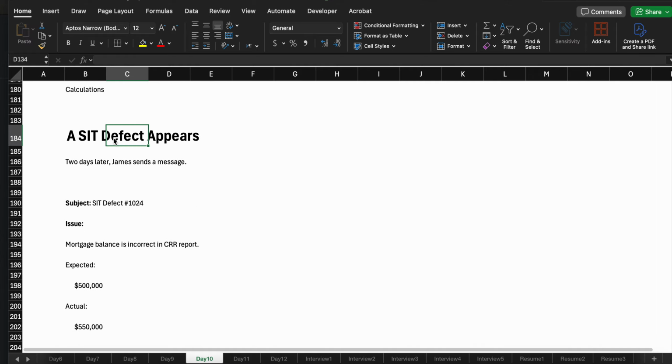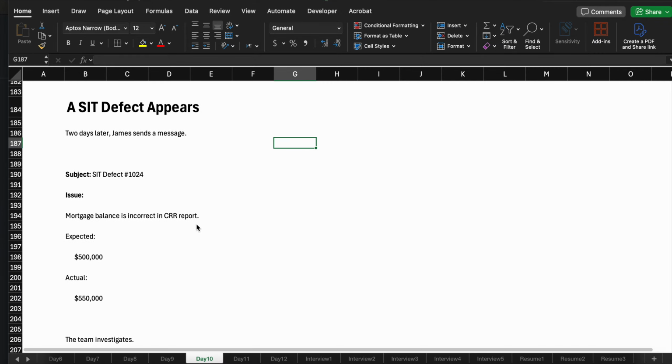So, defect. Do you know what a defect is? A defect is a bug. That means the system is not behaving as expected. Let's take your phone analogy. You switch on your phone and the phone does not switch on, so you cannot complete any testing. That's one defect. Let's say your phone switches on, you try to click on the browser, and the browser is not opening. So those are the basics.